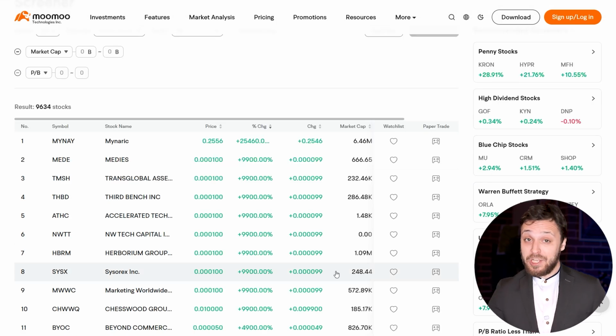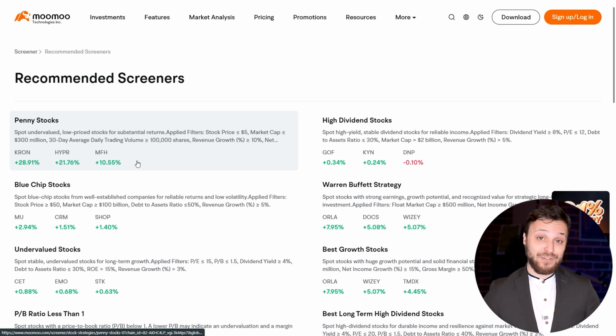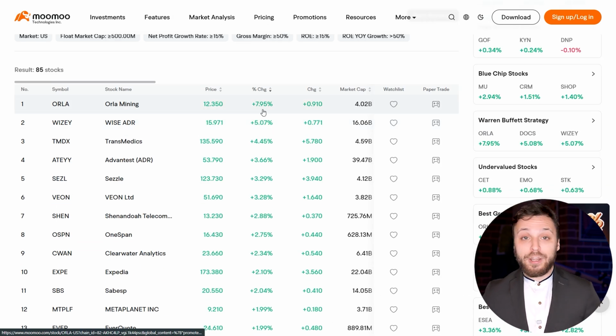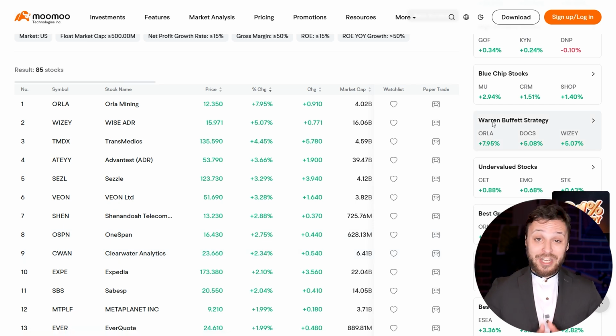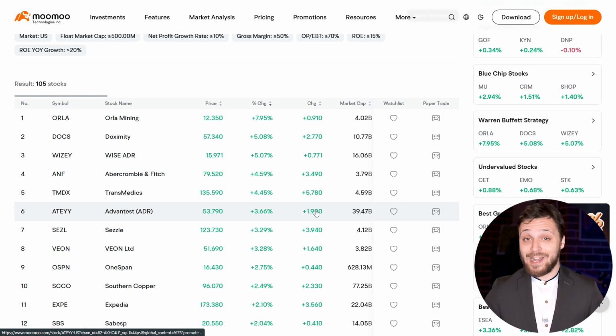And if you're into scanning for trade setups, the built-in stock screener is actually useful. You can filter by fundamentals, technicals, even things like unusual volume. I used some screeners before that felt like they were built just to check a box, but this one actually helped me find some solid trade ideas.